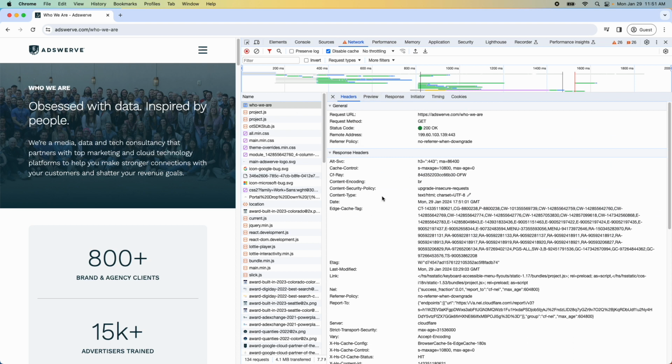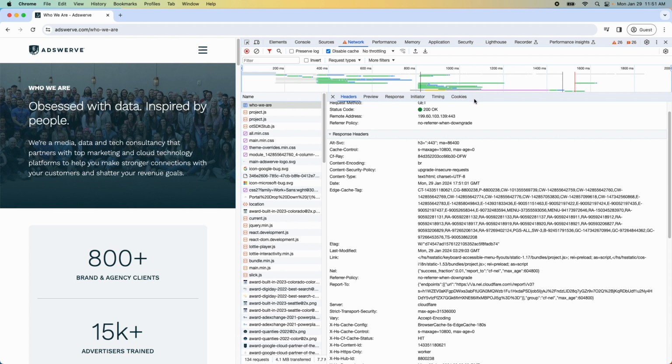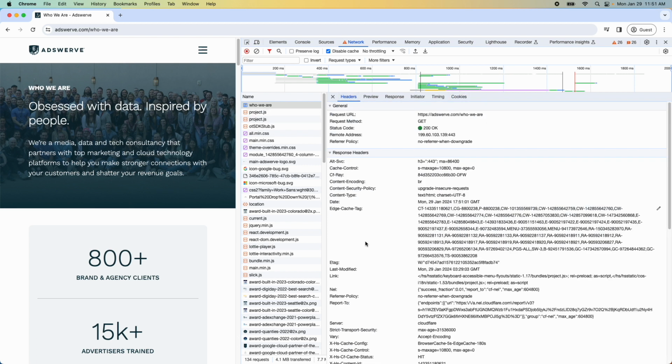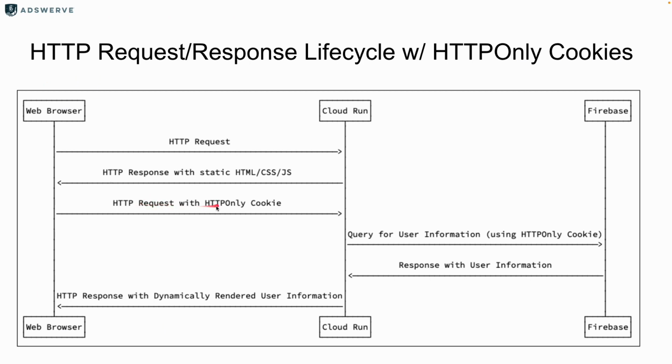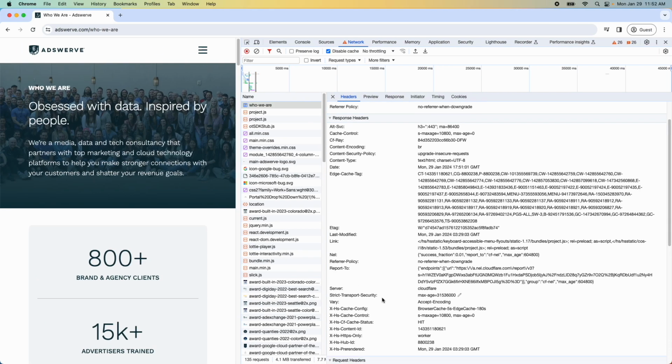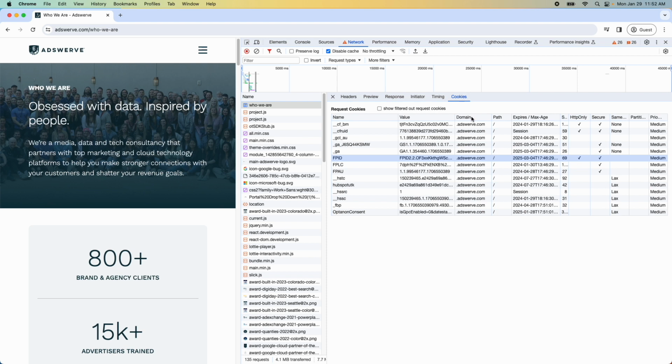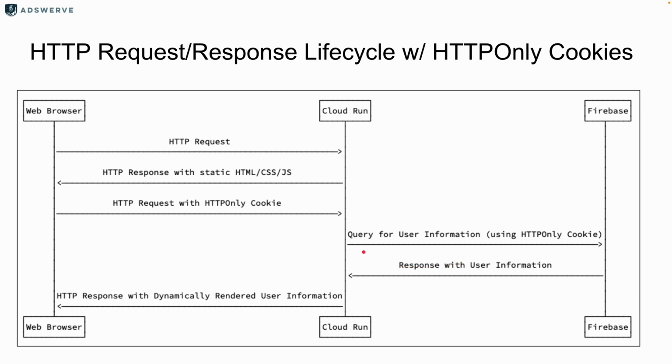And the subsequent request actually contains that cookie in the request itself, and so we can see that when the request with this HTTP-only cookie is transmitted and processed to the Cloud Run server, then the Cloud Run server can actually access that cookie, and only the server can access an HTTP-only cookie. The browser is protecting the information contained within that cookie from any third party from accessing that information. Only the server that lives on adswerve.com can access that. By definition, it's defined within the cookie itself. We do see that the FPID is an HTTP-only and secure cookie. So only the server can access that information.